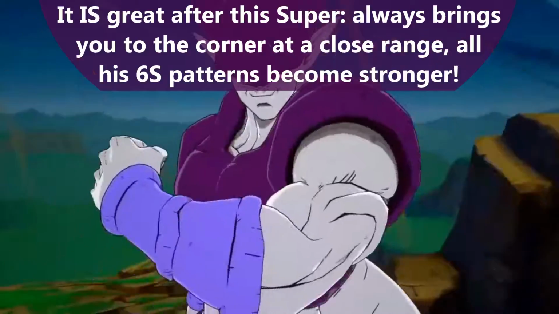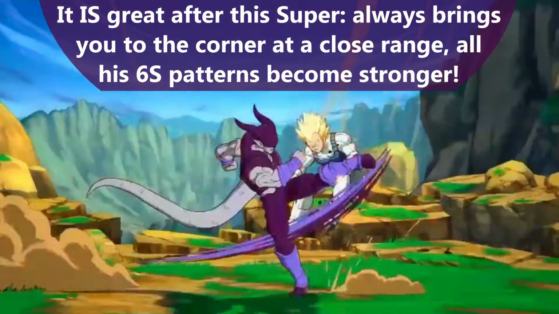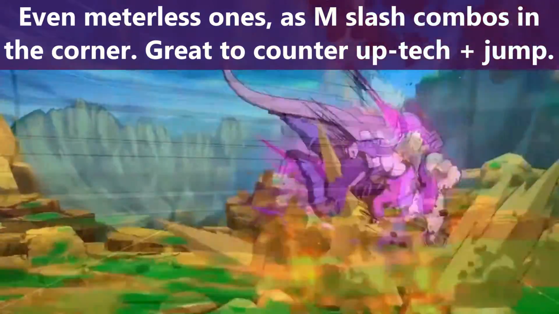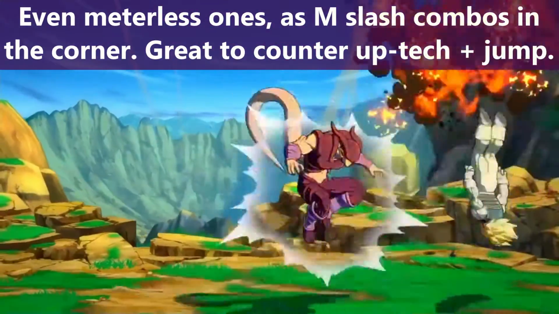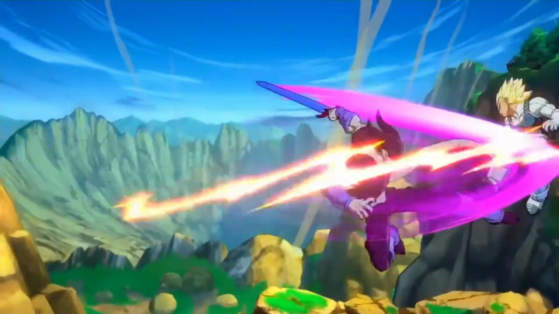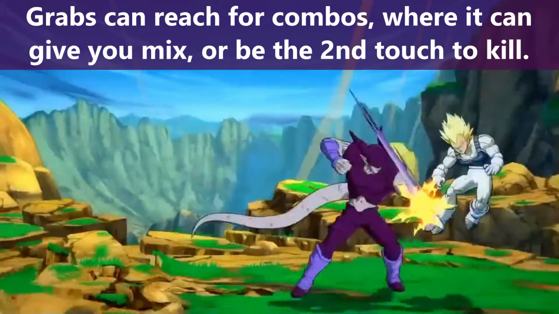As it brings you to the corner at a close range, all of his 6S pairing patterns become stronger, including the meterless one. Nice to counter up tech jump. M slash is especially good here because it gives you a full combo in the corner. Grabs can reach for combo, where it can give you mix or just kill from being the second touch.